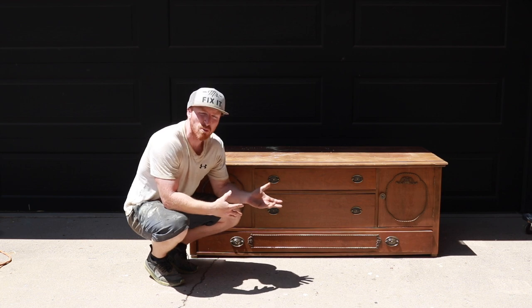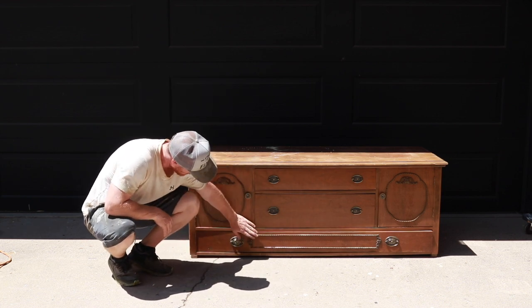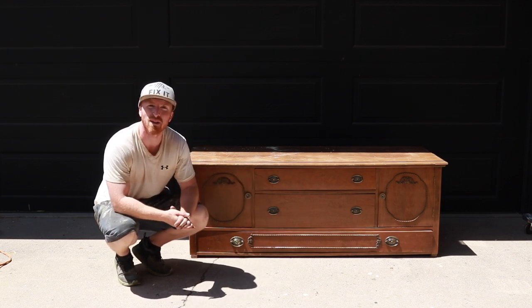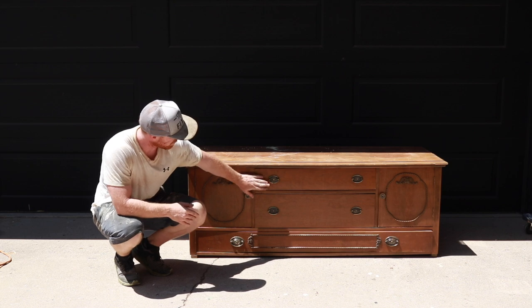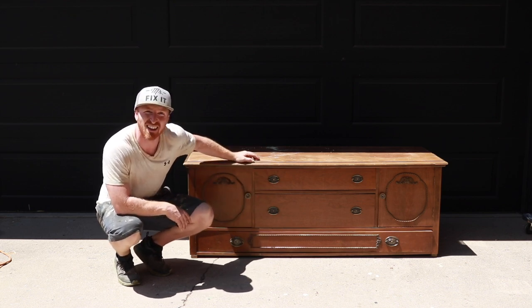All right, so what drew me to this piece was actually the decor here on these edges and on this bottom with these nice handles. So we're gonna keep with that theme there. So what we're gonna do is remove all the hardware. We're going to fix a lot of the issues here.